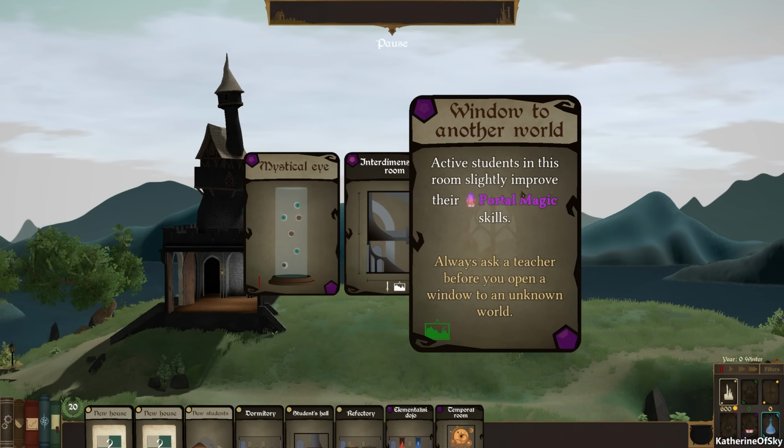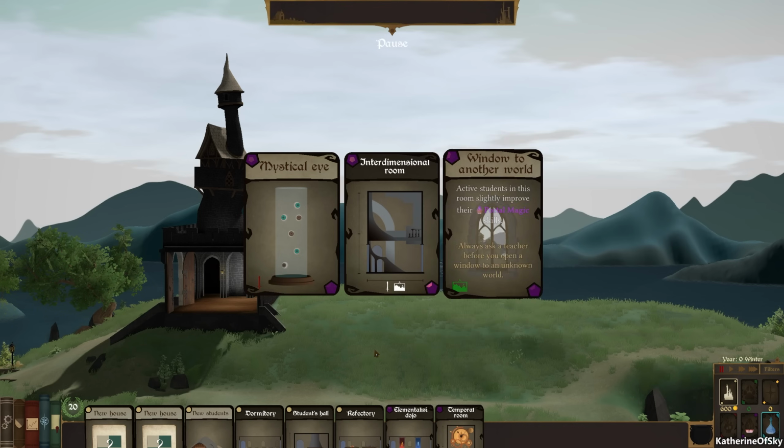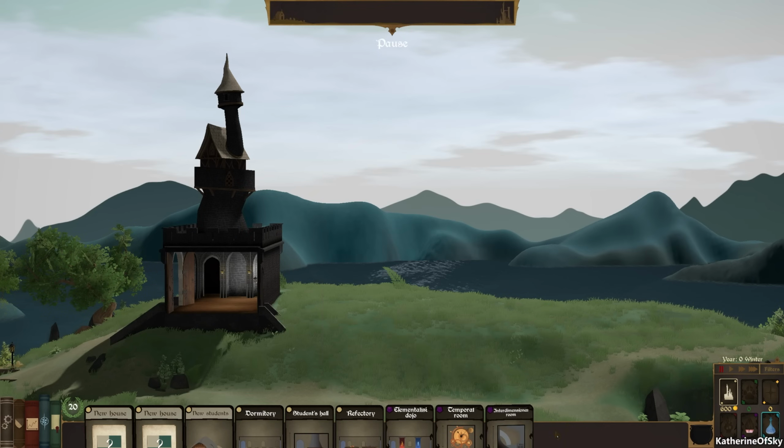So a window to another world. Active students will slightly improve their portal magic skills. We do have a location for this piece. It's like a window you put on the wall, but I'm going to take this because that's kind of important.